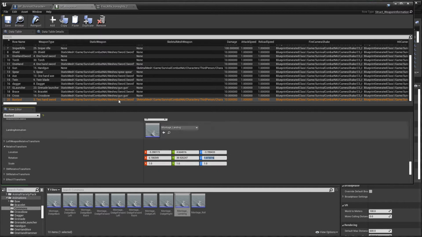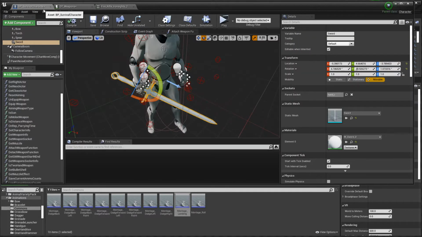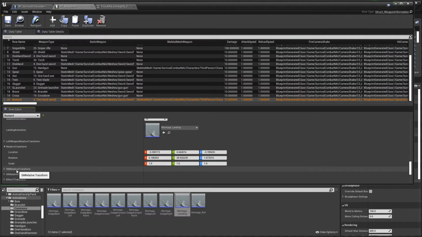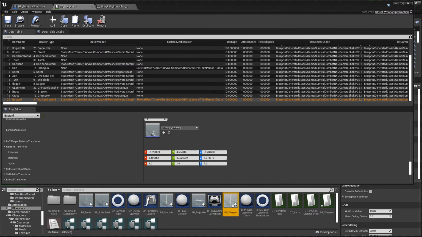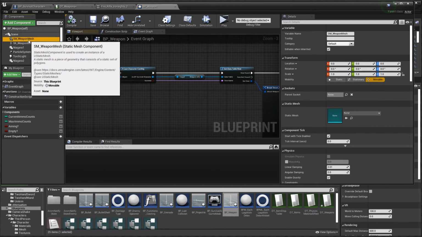There's another method. Change your weapons here. Go to the SM relative transform. If you go to the blueprint folder and weapons, here are the SM weapon meshes.